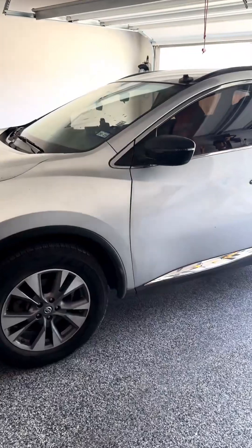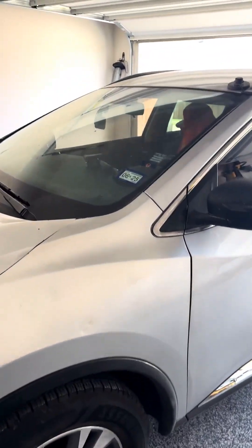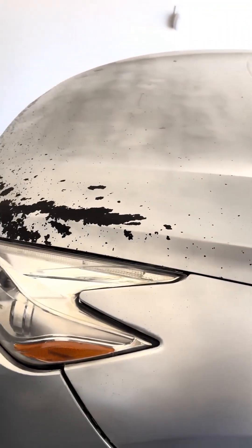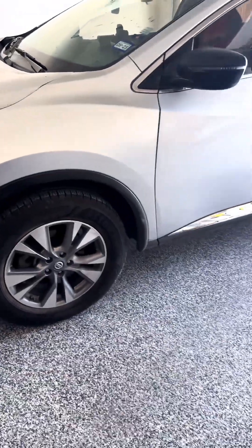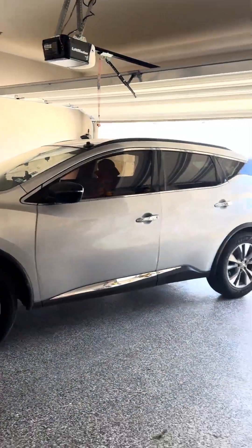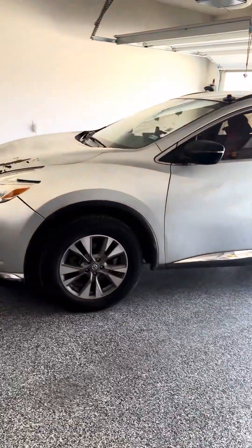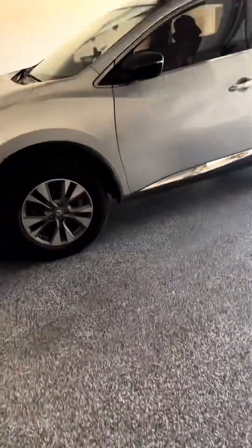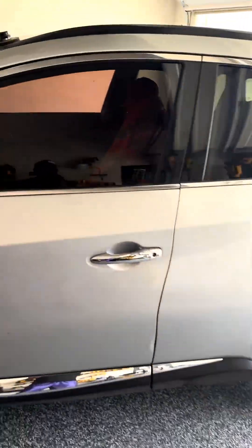Two things: if you care, you're gonna have chips in your windshield because 18-wheelers and the big tires throw rocks all day, and you will see this type of stuff happening to your hood as well. This is a 2016, so it's definitely been rolling quite a long time — got 223,000 miles on it, rolling like a champ. I change the oil, do the brakes, do the whole maintenance — everything on it.